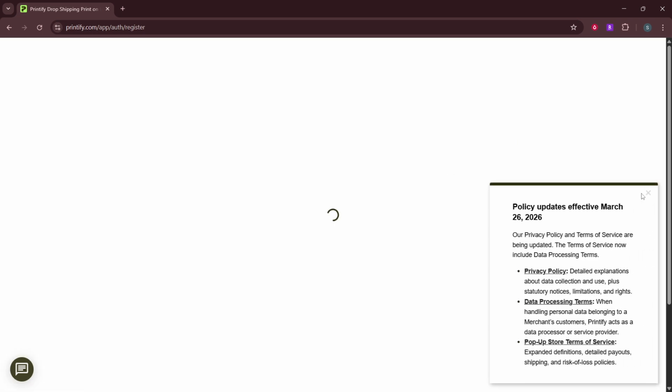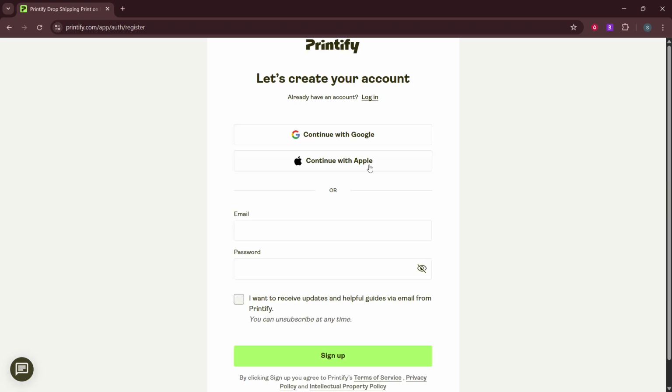To make sure everything is set up correctly, start by adding your contact details. Look for your profile or account settings and enter your basic information, such as your name and business details if you have them. Accurate contact info helps with billing and support and ensures important notifications reach you.